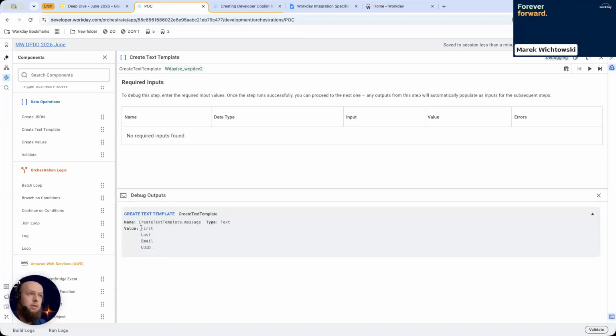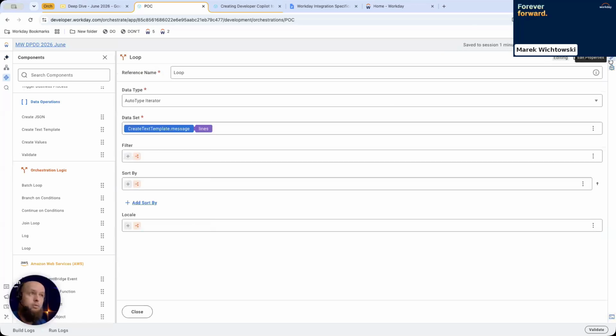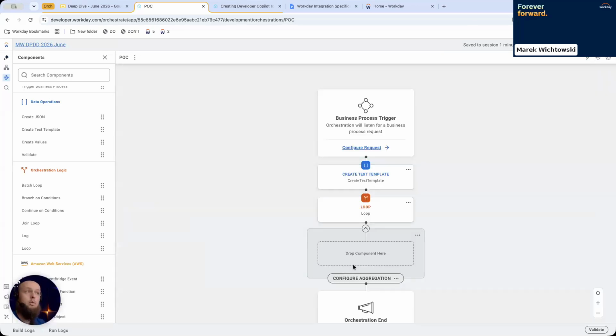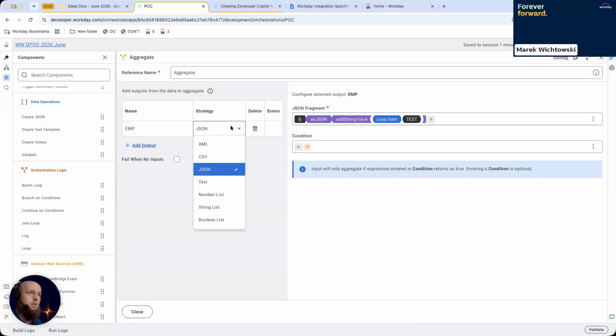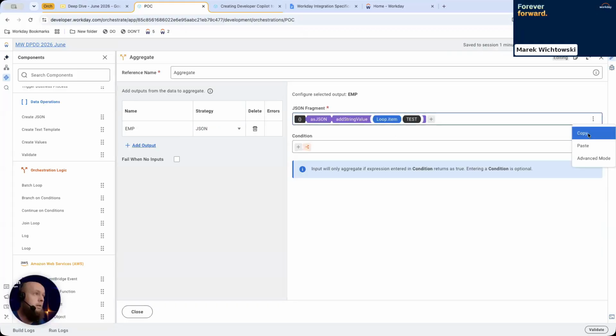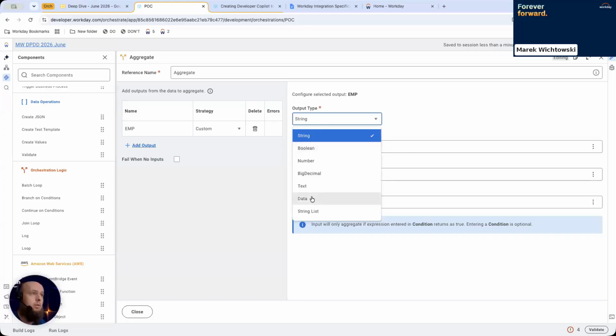I have the output from the text template, 4 lines as expected. Going to the next step, checking the output from the loop. I got a JSON array, which is not great because it's 4 separate records. And I would want to have a single record because I probably want to have more than one of those. So not great yet, but those of you who don't know will know in a moment. If you don't know how to do something, it's probably because you are not using the custom aggregation. So let's try getting this from here and switching to the custom aggregation with JSON.